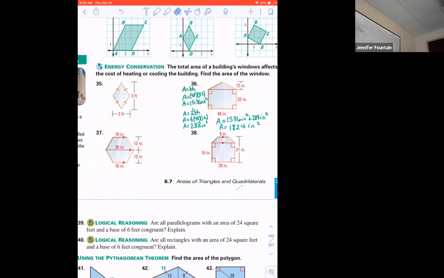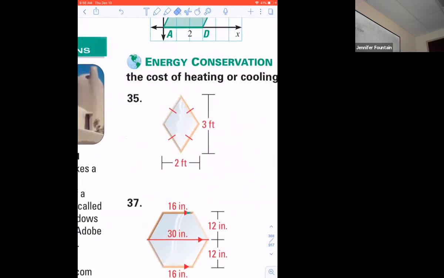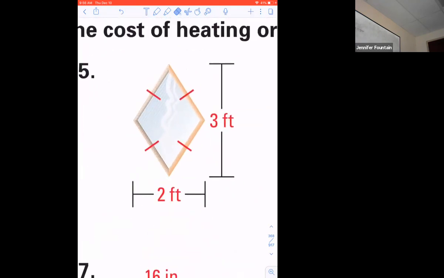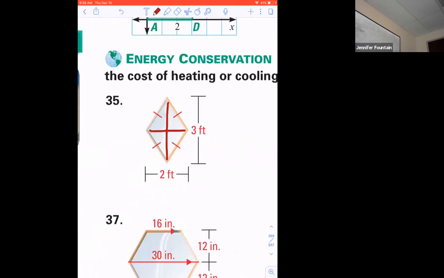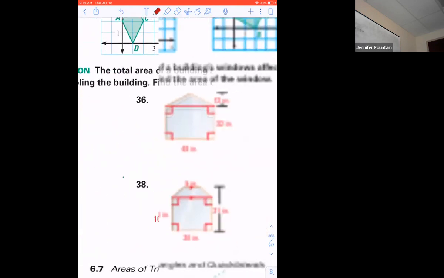What kind of shapes do I have in 35? What kind of shape is number 35? It's a rhombus. Okay, I've got 4 congruent sides. So notice those lines on the outside are telling me what the diagonal measures are. So basically, if it says it's 3 feet, that means that my diagonal this way is 3. My 2 feet tells me my diagonal this way is 2. So even though they have the measure outside the figure, it's telling me what the measure would be inside.